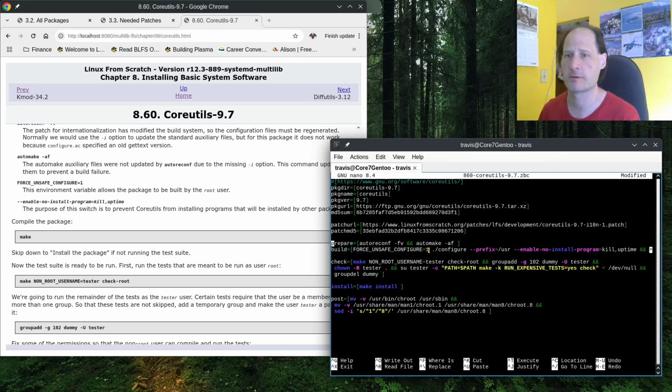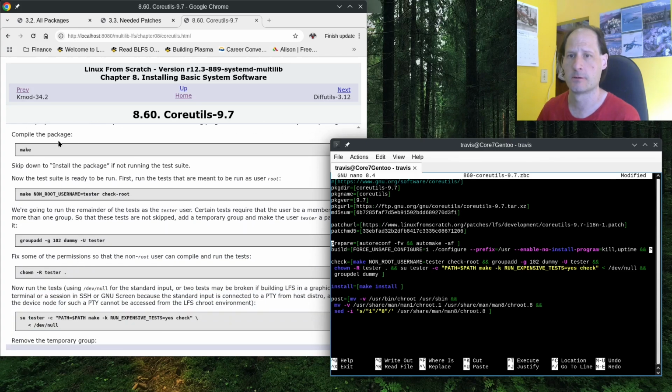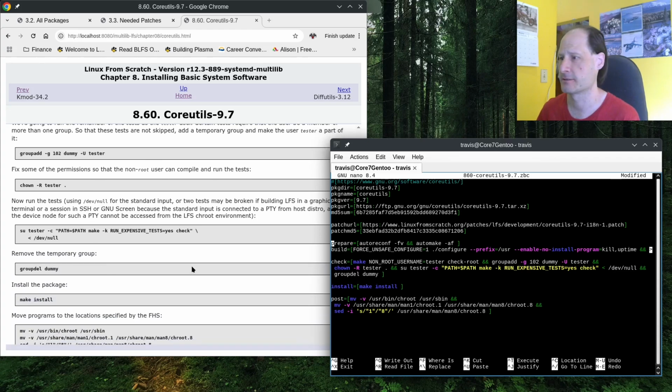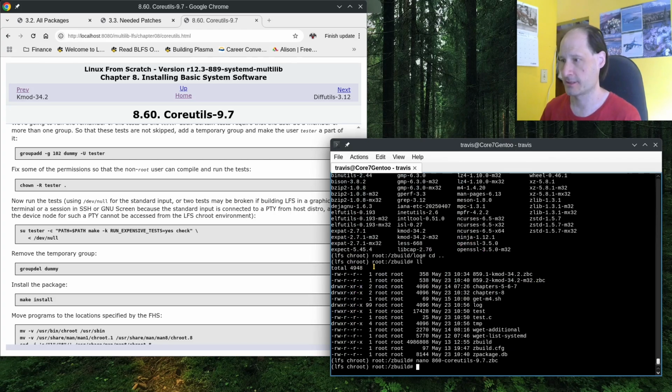We're doing an autoreconf. Looks like it's the same. This just creates the check root environment here, and then it just removes some tests. It looks like we're running the tests twice. Save that out.